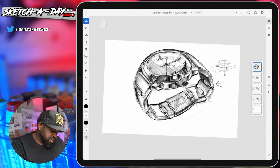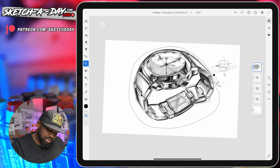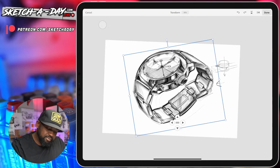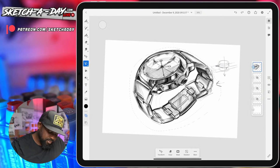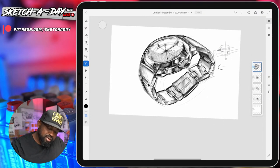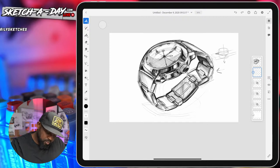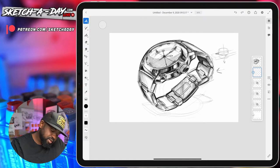All right, so there's my watch sketch. If you want to rotate it, just make a selection here. Rotate it slightly. Deselect. And I'll throw in some little hint of a shadow here or something.